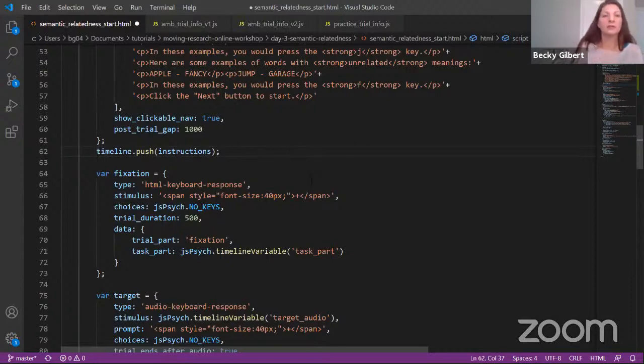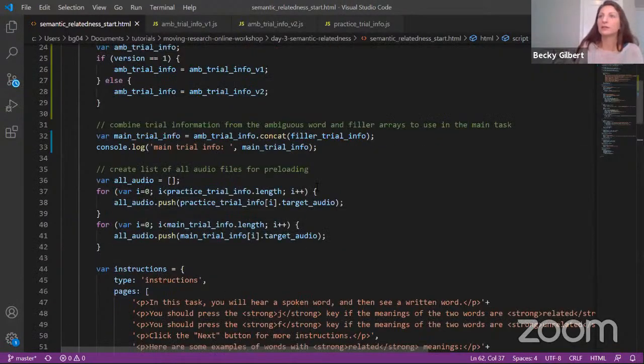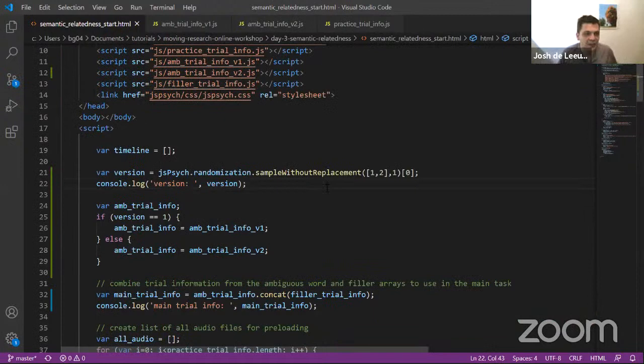Okay, so now we're going to move on to some more interesting stuff, unless we need to. Yeah, can I just interrupt for a sec? Yeah. So we had a question that I think would be useful to include in the video, which is somebody was asking if there's a way to ensure that you get the same number of participants in condition 1 versus condition 2. And you alluded to this a little bit, but maybe we could elaborate on that. Yeah, sure. That's a great question.